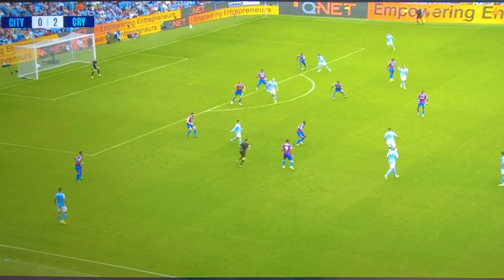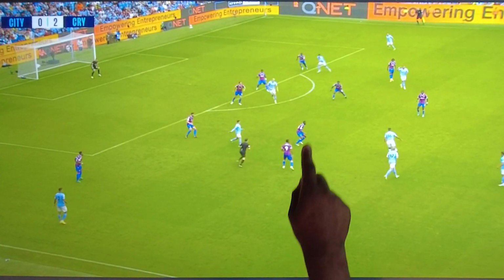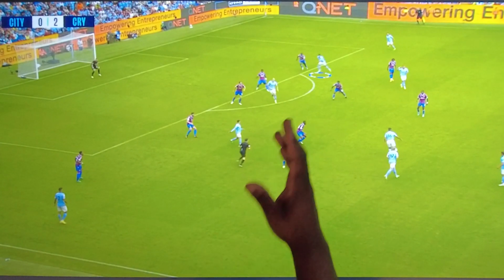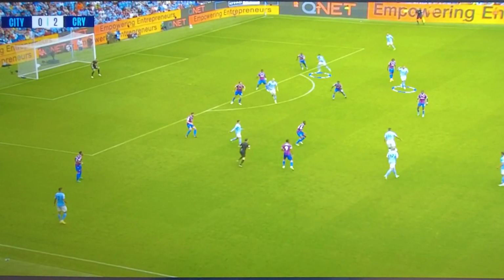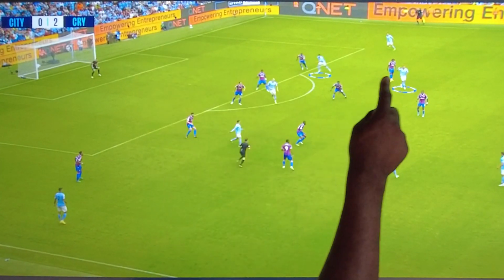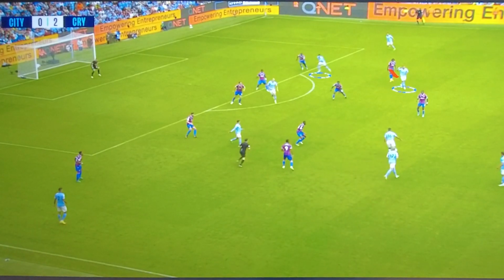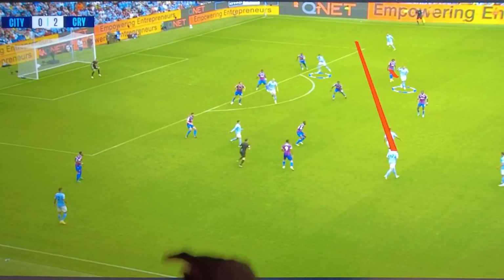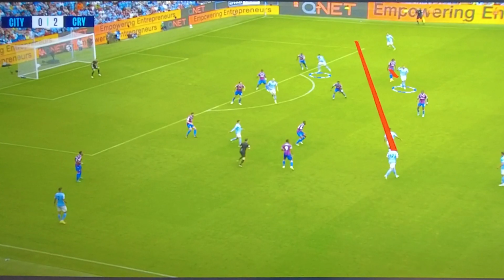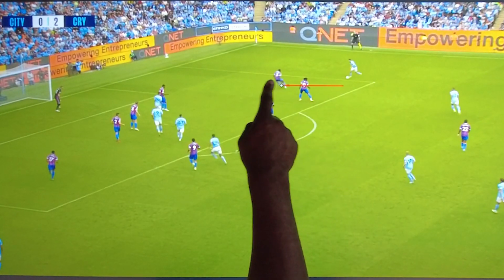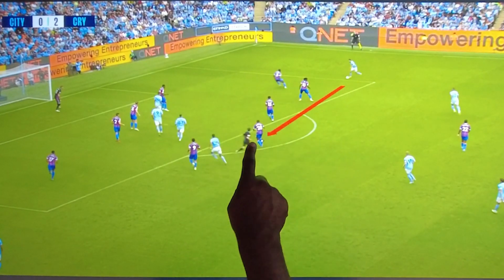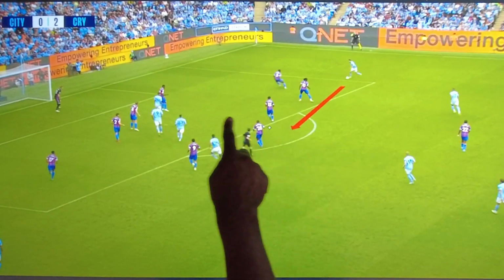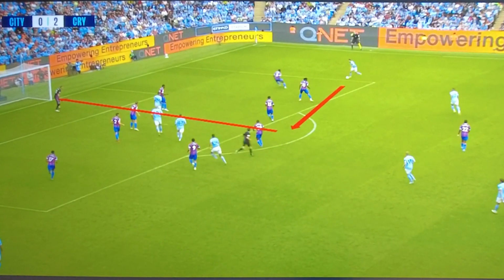And here we have a similar situation, with City 2-0 down. Mahrez is in the half space and has drawn in the fullback, whilst Walker's positioning in the midfield means that Eze is also defending fairly narrow. As a result, Rodri can get the switch out to Bernardo in acres of space. Bernardo can then run at his man, go down the byline or cut inside, which is what he does, before he finds a finish to get City back into the game.